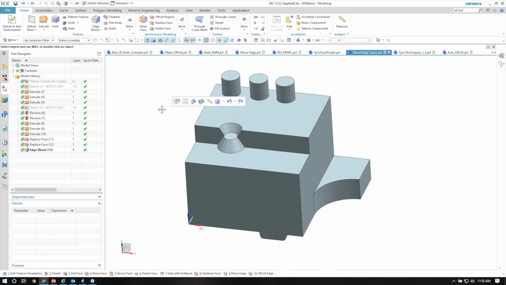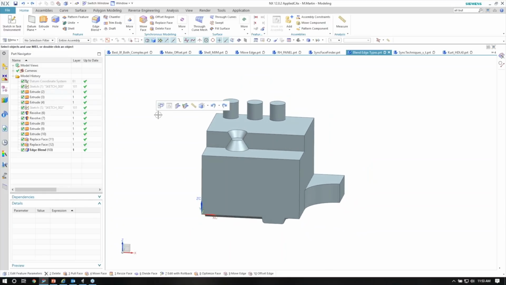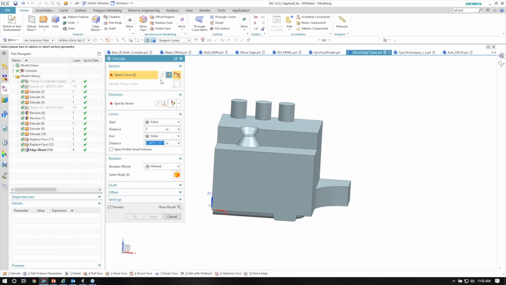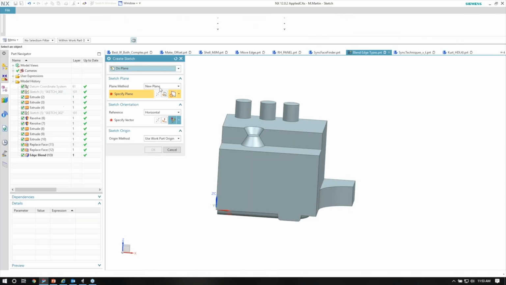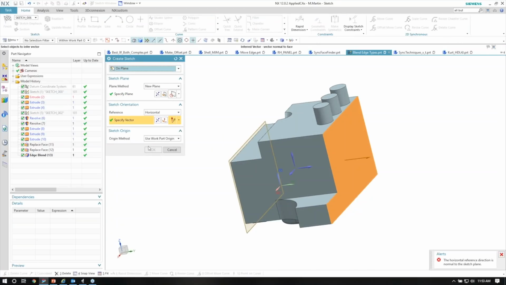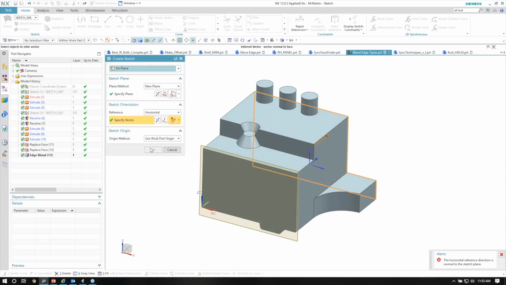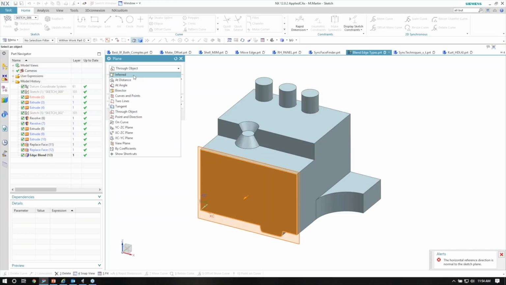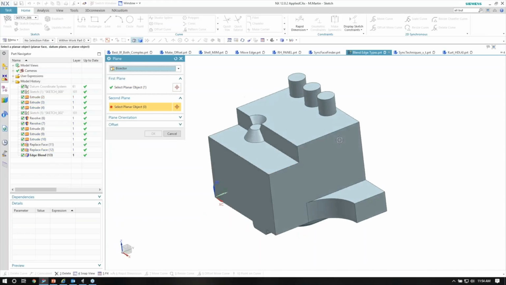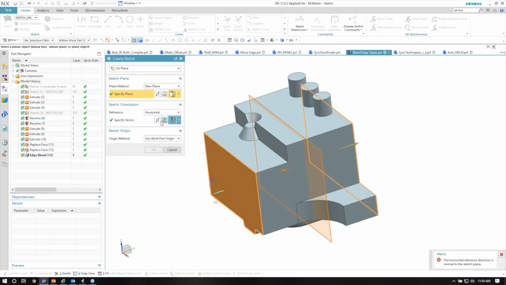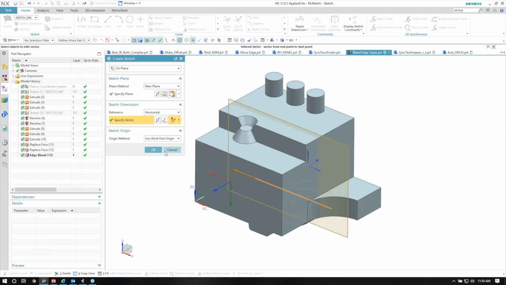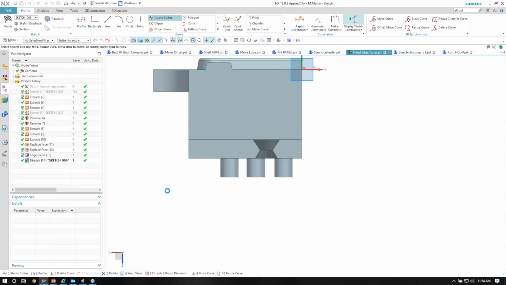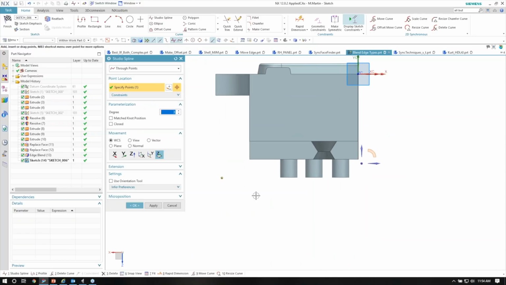But if you end up with that one thing that you just cannot do, so one of the things I want to do is replace this face with another surface. So I'm going to do an extrude, create a new plane on the fly. I'll just make a bisector plane here. Set the through object, that's what messed me up. So I'll set it as a bisector plane. I'll cut the part down right at the center, give it a horizontal vector this way. Oh, sure, it's upside down, that's fine. And I'll throw a studio spline in here, so I have that little swoopy surface.